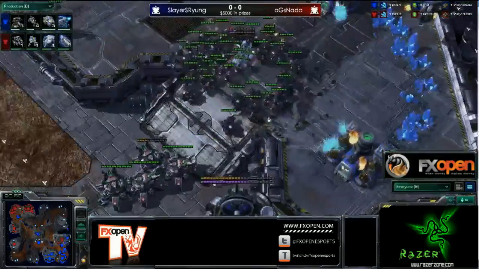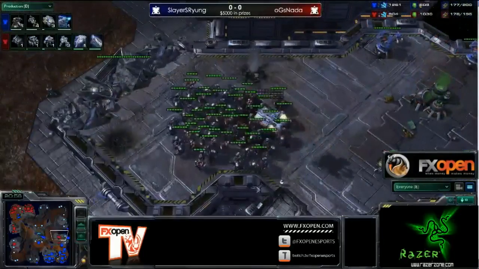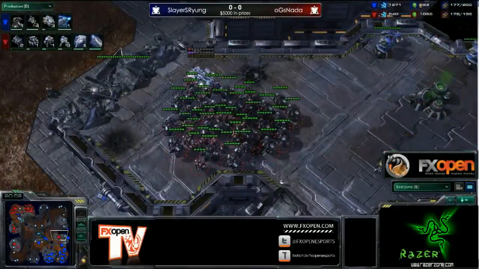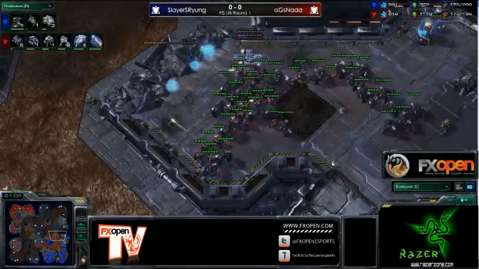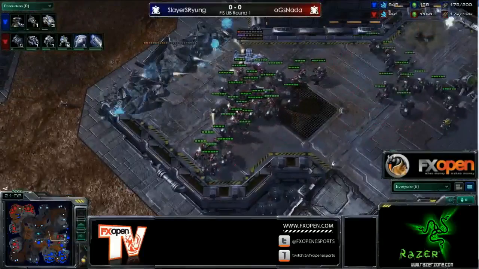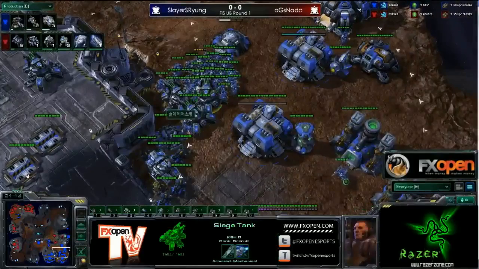They can always recover their economy relatively quickly, but if you take out their barracks, then they're in a lot of trouble. Yeah, exactly. And Ryung is just completely in control of this game now. He can corner out his forces up here. He's gotten all the production while he still has his own production at home. He's got SCVs there ready to repair.